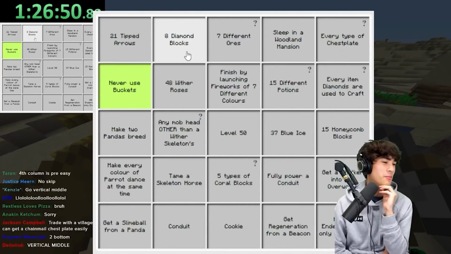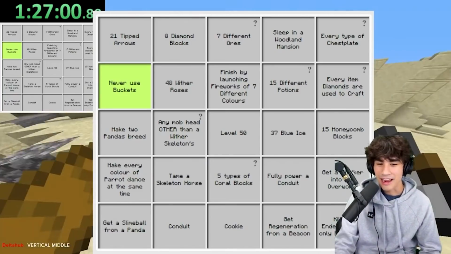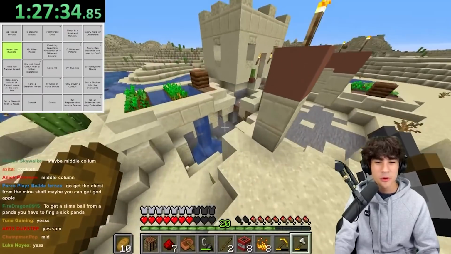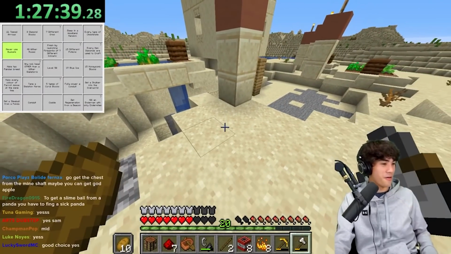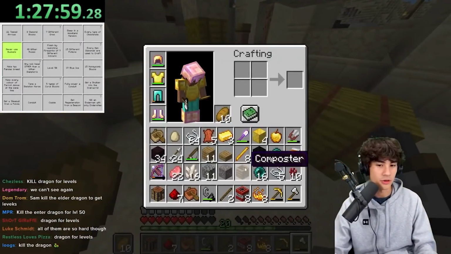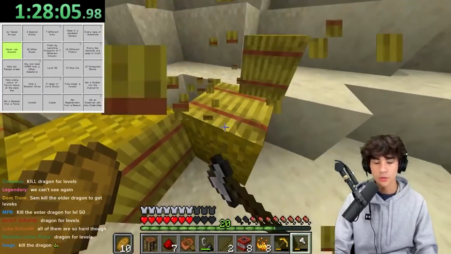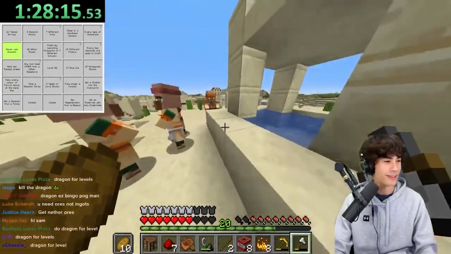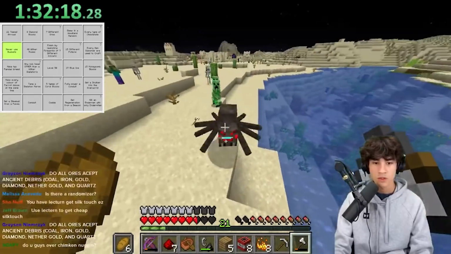I think we go middle column. Level 50 is gonna take literally a year, but I think we go middle. We're doing, okay, 7 different ores. Wait, no, we don't have silk touch. Oh no. Farmers sell cookies. So if we get the right farmer, we can get the cookie. Okay, and we don't need to find a jungle. Next, coral blocks. We were by a coral reef earlier. We'll kill the dragon for the levels. Okay, yeah, we got this. I need to kill creepers anyway, so we're gonna be up. Could you not?